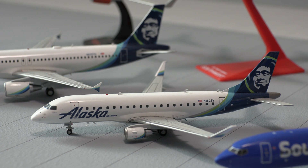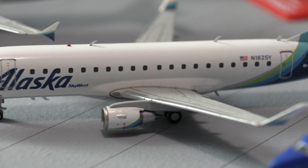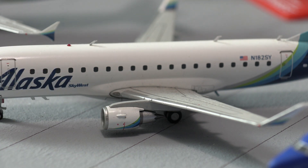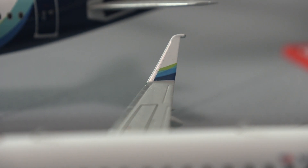There's even some detail on the engine. You can see the amount of detail that Gemini Jets puts on their 1-200 scale models — you can see the engine cowling right there. All the detail on the engine is actually great. You can also see the beacon light and antenna. Now focusing on the winglets — you can see how it is slanted out at a 45 degree angle with the dark blue, then the slightly less darker blue above it, and then green at the top. The wing, flaps, and all the detail on the wing is really impressive. You can even see the red dots. So this is a fantastic model.